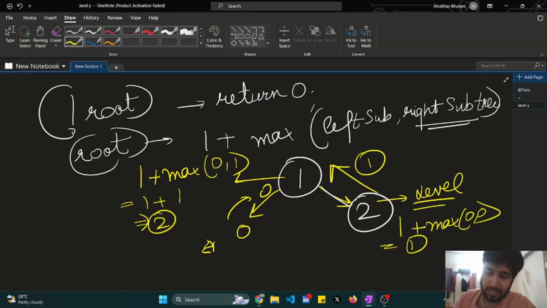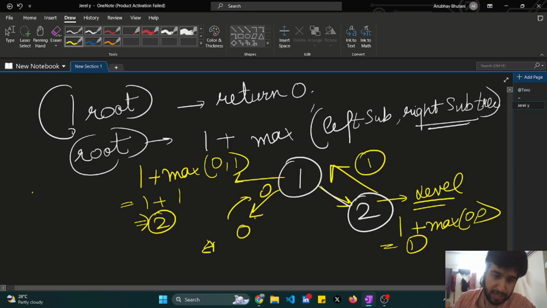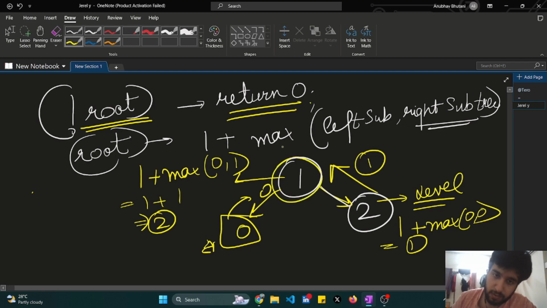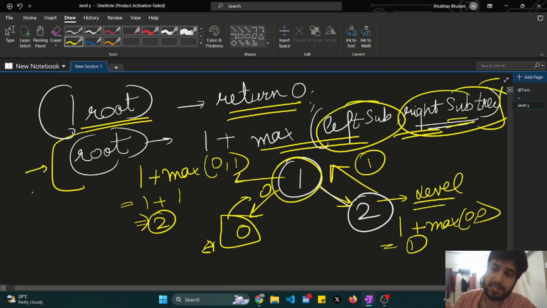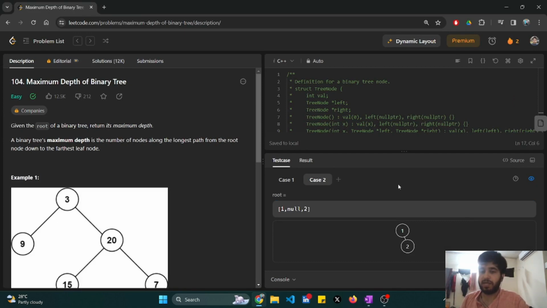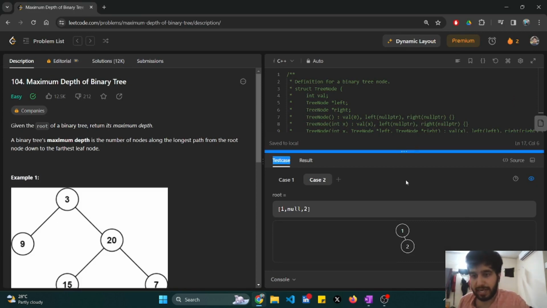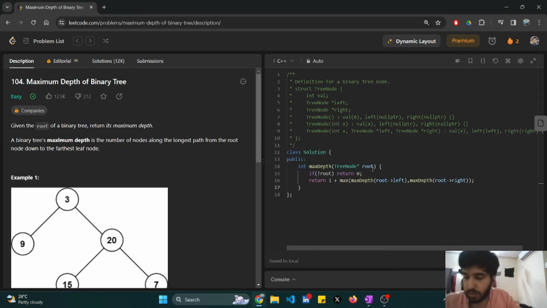So there it is very easy. Here I found no root, so this case ran. And for this node there is a node, so this line ran. As there is a node, I traverse to the left subtree and right subtree. So this was my code. The code looks like only 2 lines, but it is running recursively. You have to understand recursion to know how it is working in depth.